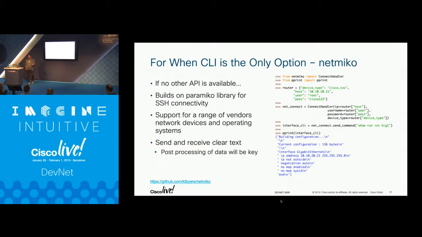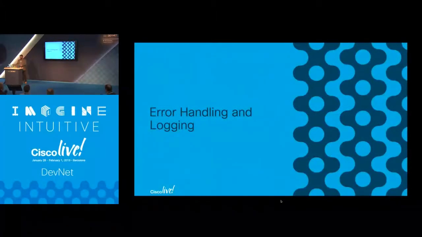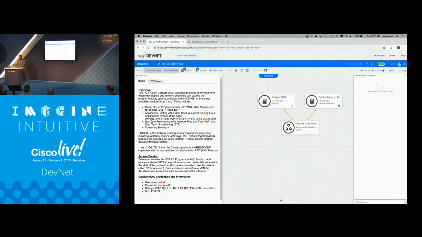But it does the same thing that the HTTP request does, that NC client does. It handles our connection. It's an SSH connection in this instance. It allows us functions to send our commands, and so it gives us that opportunity to do that as well. So 3 different ways we can interact with our devices: RESTconf, if it's available, netconf, which is probably available, and if all else fails, we can hit it up with SSH through NetMiko.